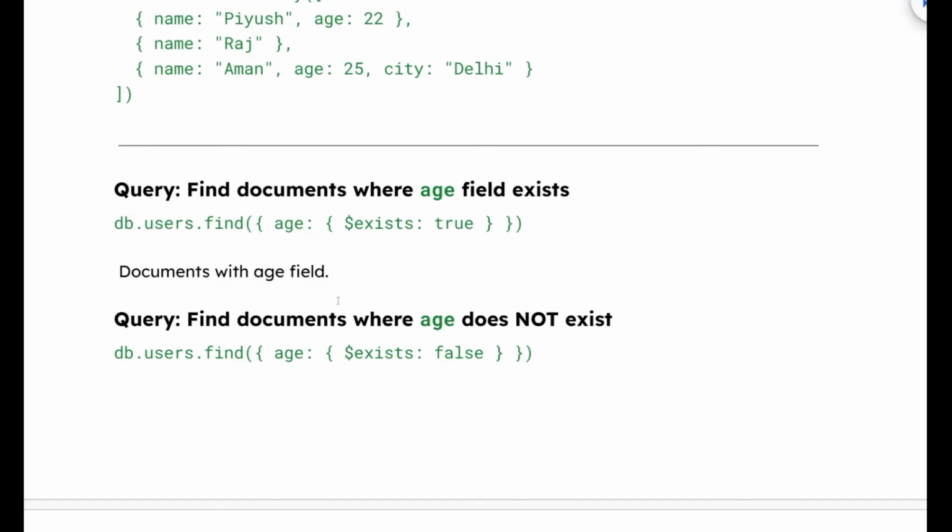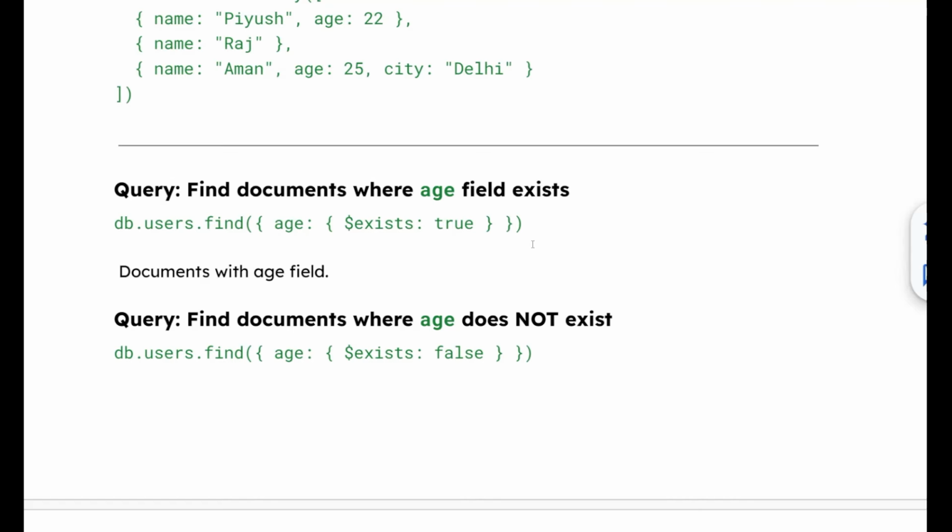Since we are starting with exist, write db.users.find, where db is your database, users is your collection name, and find is a method. Then put the field which you want to check. I want to get those documents where the age field exists. So how do we write it?